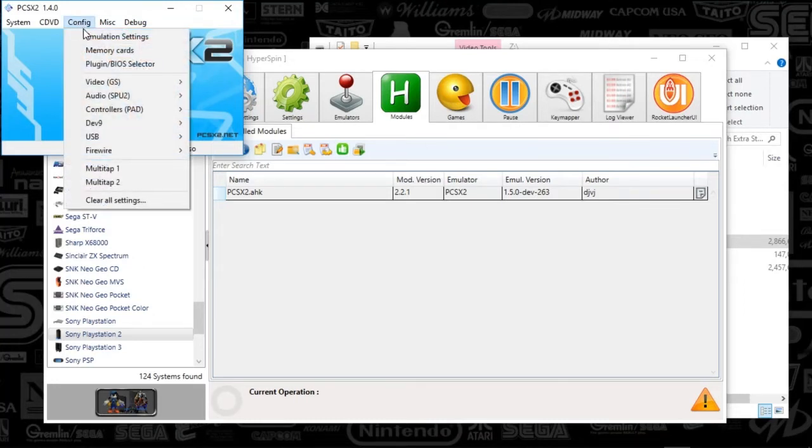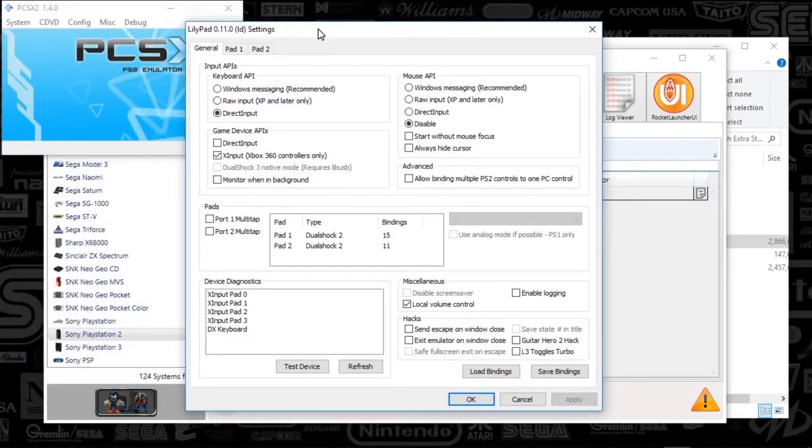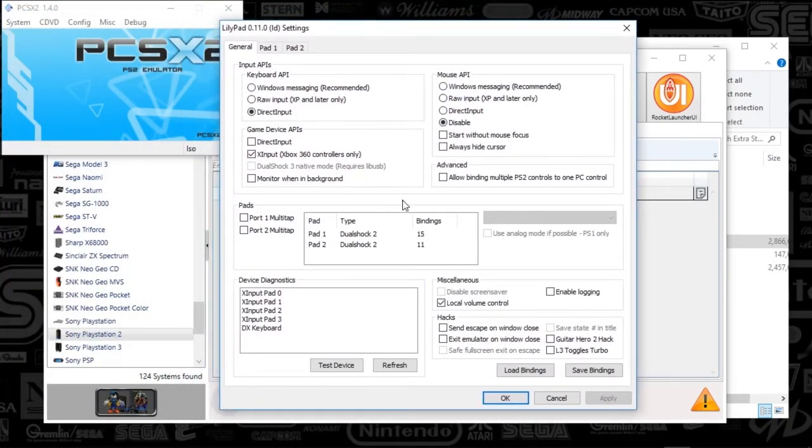So if I go to configuration and I go to, let's see, emulator settings, multi-tab controllers. Okay, so controllers, and then plugin settings. All right, so this is the setup that I have. This was probably one of the more difficult ones to set up, guys. So general, use direct input, check X input, and this should appear, the X input here. Local volume is checked. Disabled mouse API there.